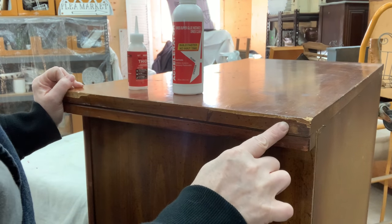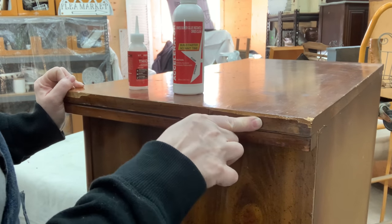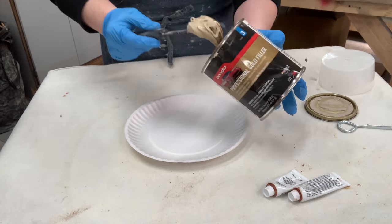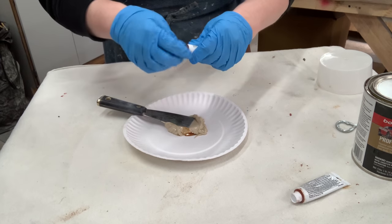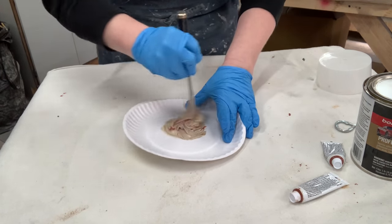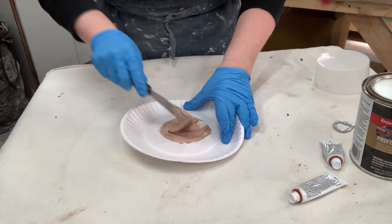Most of that veneer that was broken off was pretty tight, but I had this one little corner that needed a little bit of star bond glue to make sure it had a good seal. Because of the placement of what is missing, I'm going to be using Bondo. Bondo is a smelly substance — I still can't smell since I had COVID — but from past experience it does smell. I grabbed a little bit with a metal spatula and a little bit of the hardener. You mix them together and you have to work fast because as soon as you mix that hardener in it starts to set up. I just really want the hardest substance in my arsenal to fix those spots.